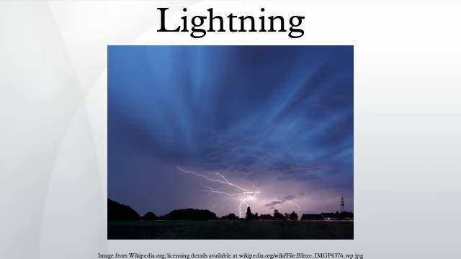Downward leader formation for negative CG lightning. In a process not well understood, a channel of ionized air, called a leader, is initiated from a negatively charged region in the thundercloud. Leaders are electrically conductive channels of partially ionized gas that travel away from a region of dense charge. Negative leaders propagate away from densely charged regions of negative charge, and positive leaders propagate from positively charged regions. The positively and negatively charged leaders proceed in opposite directions, positive upwards within the cloud and negative towards the Earth. Both ionic channels proceed, in their respective directions, in a number of successive spurts.